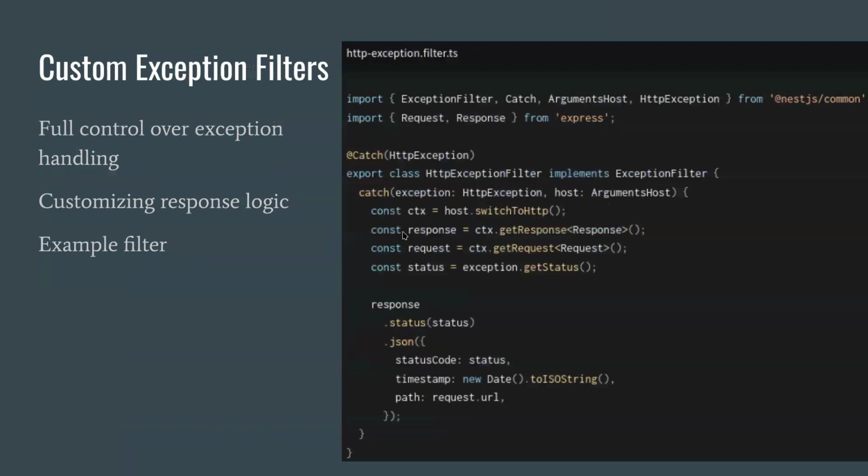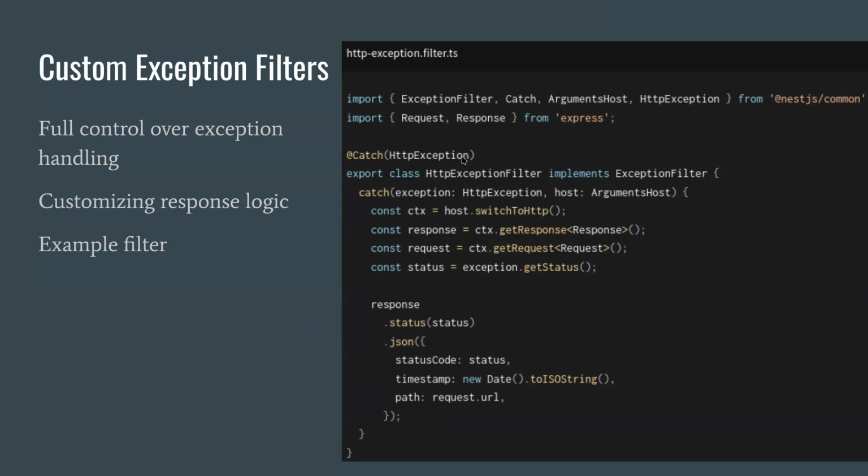Custom exception filters. Exception filters in NestJS give you full control over how exceptions are handled and the responses sent to clients. By implementing a custom exception filter, you can define custom response logic, add logging, and modify the response schema.